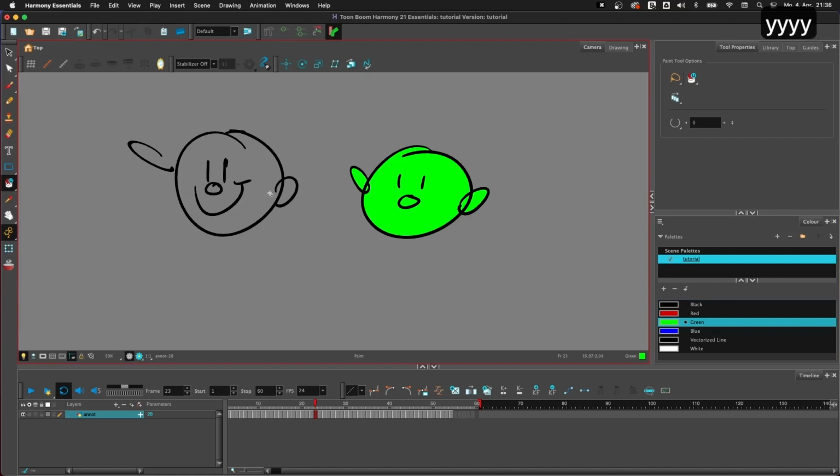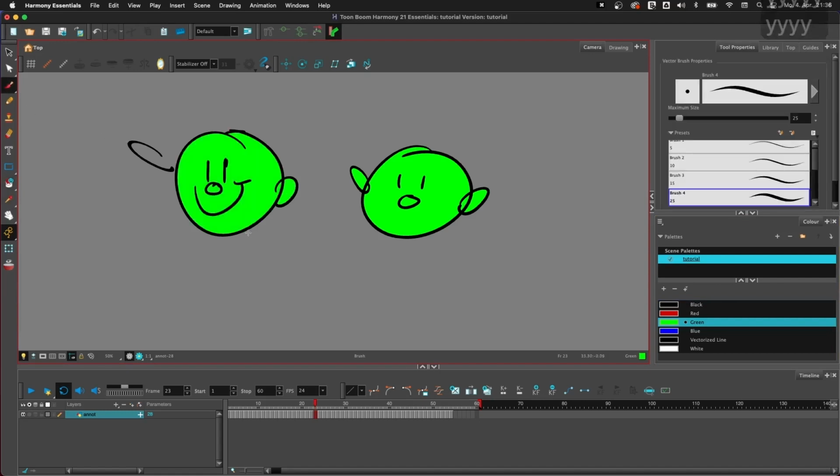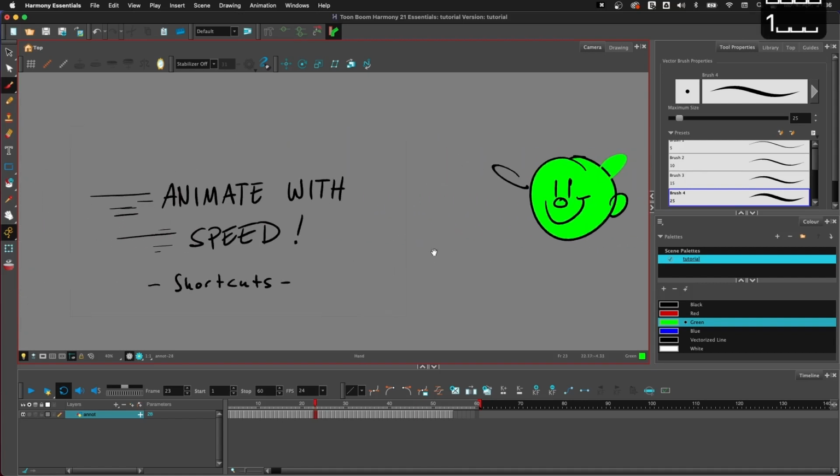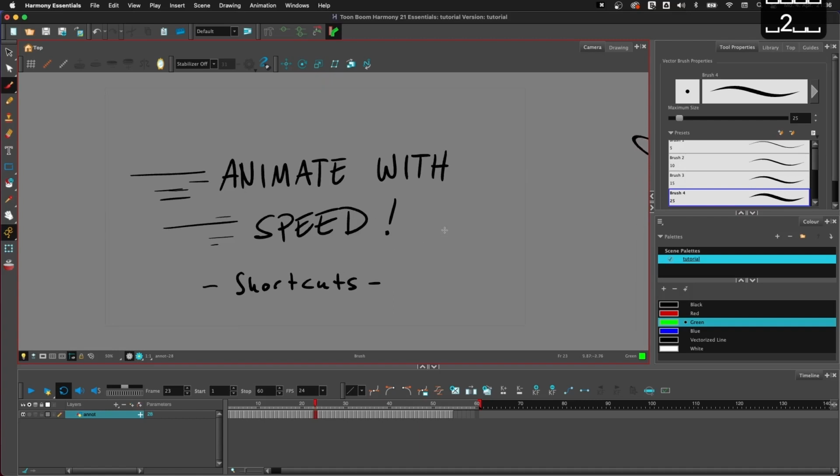So that means I can just press down Y, zack, zack, zack, and let it go again. Well, that was a bit useless because I selected it already. But again, if I have the brush tool, fill something with Y and let go, then it goes right back to my brush. So sometimes you will have to switch your tools.